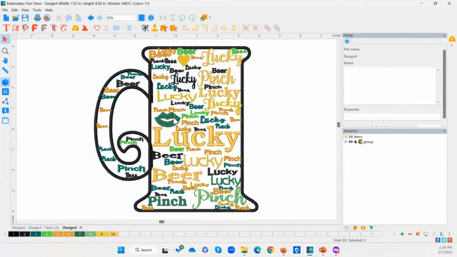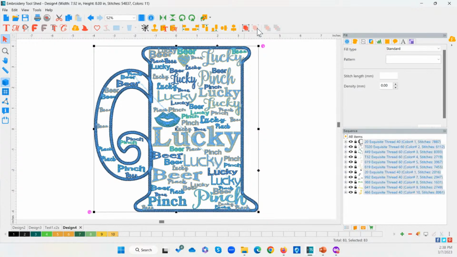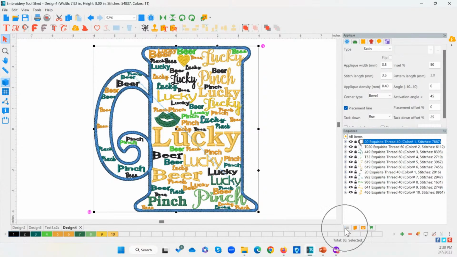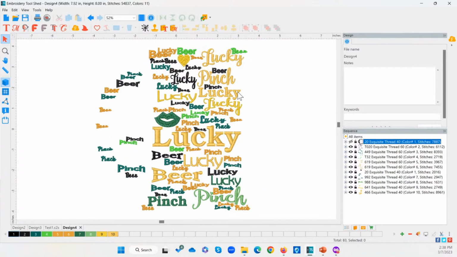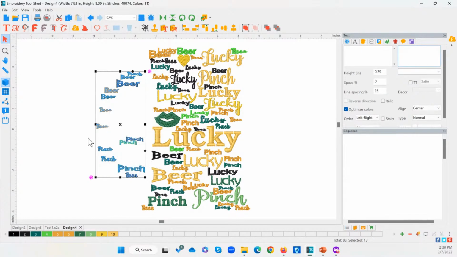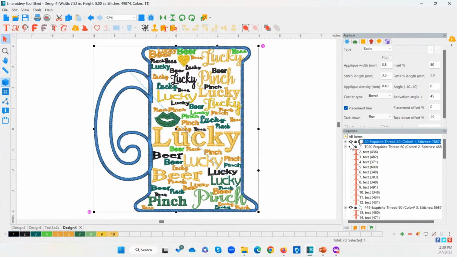And I want to show you how you can actually edit it. Once this adds to your workspace, the key to editing is to ungroup. Remember, don't forget that. Over in my sequence view, I'm going to hide the mug part because I don't want these text here in my handle. So I'm going to click and drag a box around and select all of them. Then you can press the delete on your keyboard, or do a right mouse click and do delete, or use your cut option and it'll remove them. But now if I unhide my mug, you can see my mug is still there.